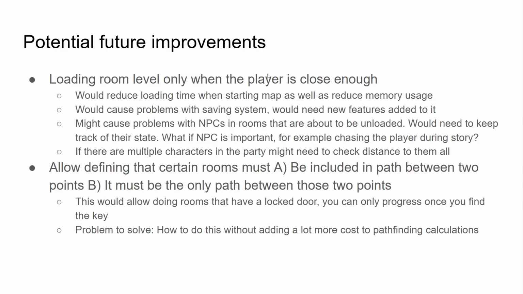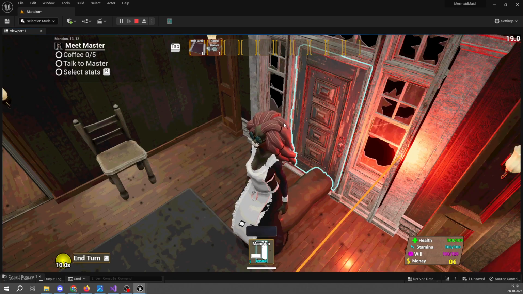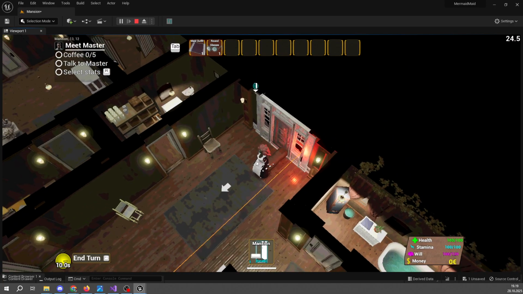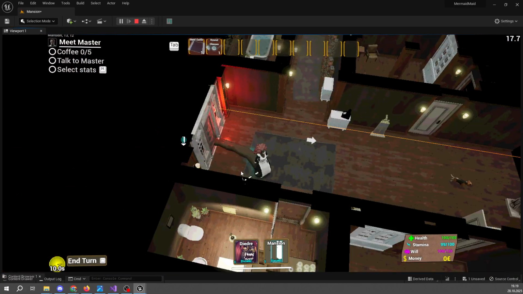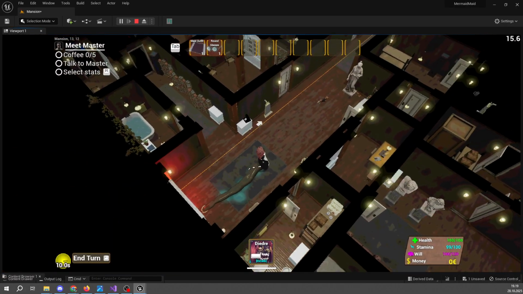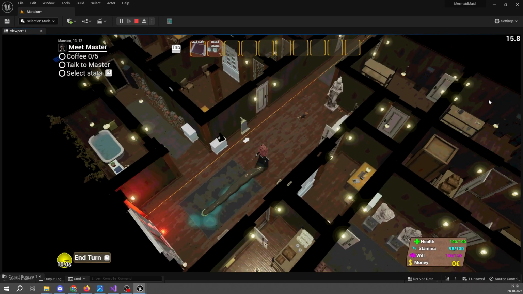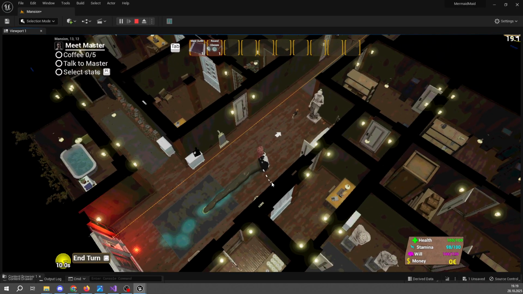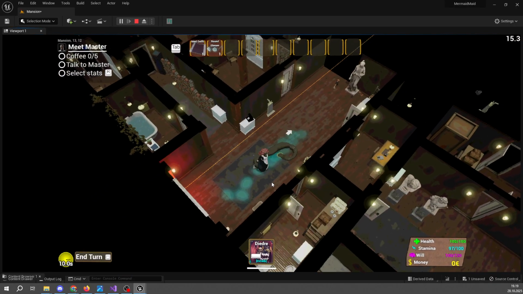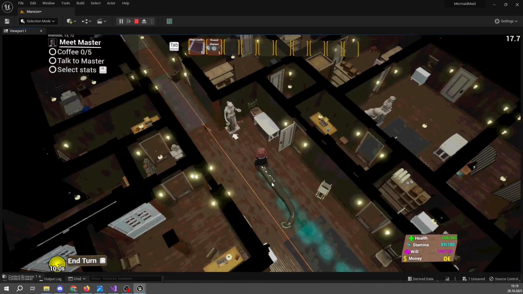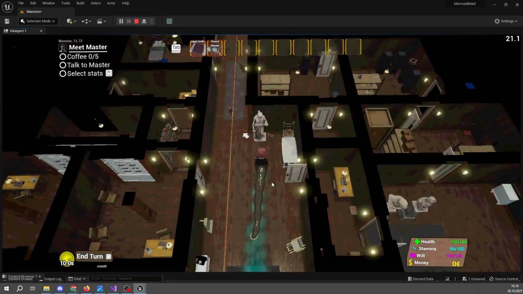But yeah, I do have that, so I don't really need completely unloading and loading the level during runtime, which would save a little bit of time. Like when you saw me load the level just now, it took a little bit of time to load the levels itself too. So yeah, if you look at this room here, you can see it pop visible when you get close enough, because it's hidden by the system.